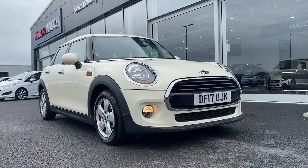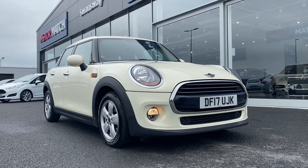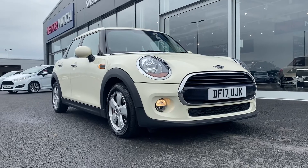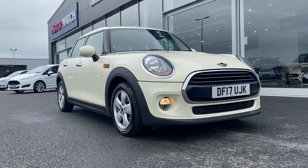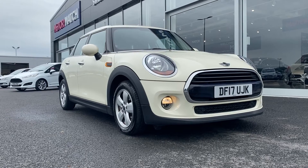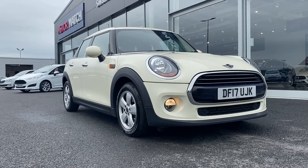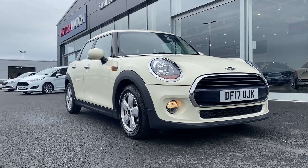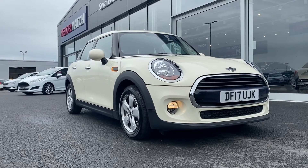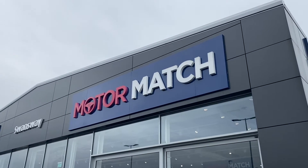A little bit of extra information about us at Motor Match Chester — most of our cars are hand-picked internally from our premium Swansway sites all across the country. All of our cars go through extensive mechanical preparations and bodywork checks, and most of our cars have up to 3 years nationwide RAC warranty available. So this has been the fantastic 2017 Mini Cooper Hatch here at Motor Match Chester. If you'd like more information or to book a test drive, please don't hesitate to give us a call on 01244 311 404. Thank you so much for watching and we really do hope to see you here at Motor Match Chester very soon. Thank you and goodbye.